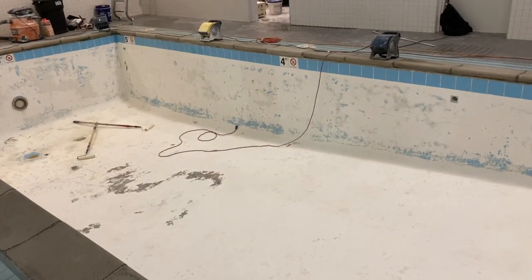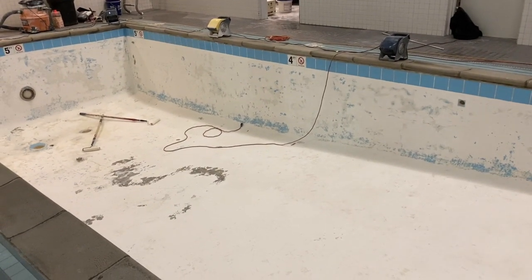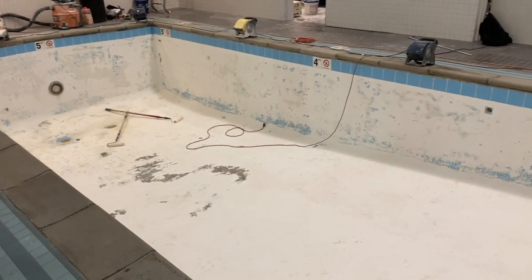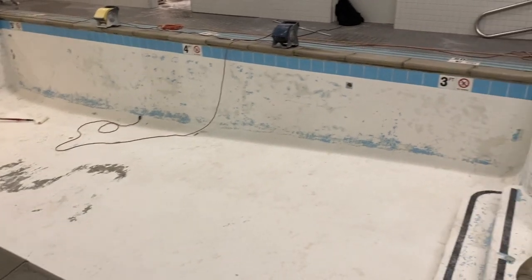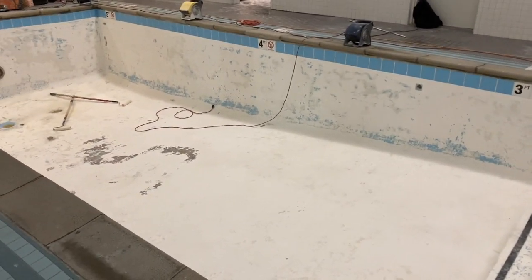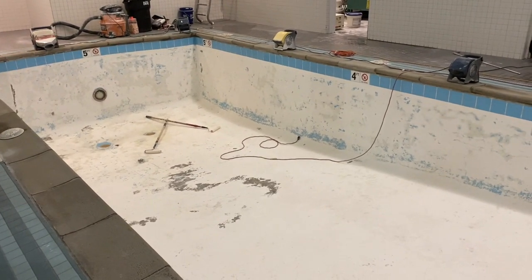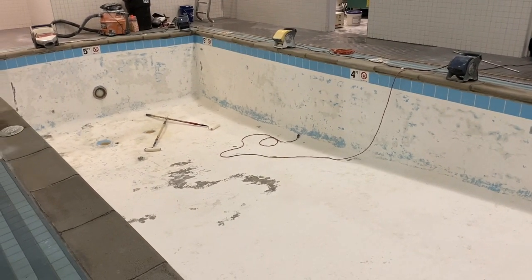There's 2 coats of epoxy. The first coat is a bonding coat. It's mixed 50-50 with acetone, so it's very, very thin, and it really soaks in. We did an acid etch to open up the pores in the cement-based plaster and the concrete. And so now we'll do that coat tonight.